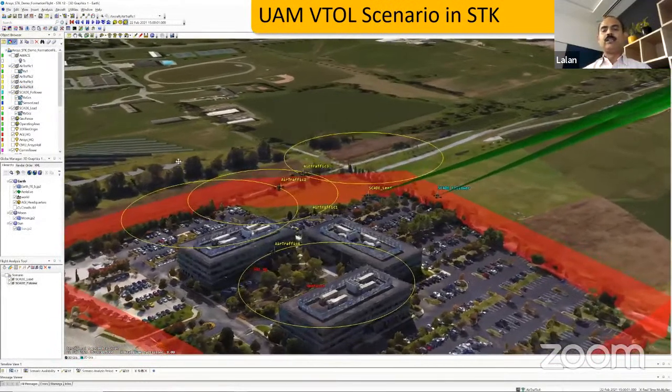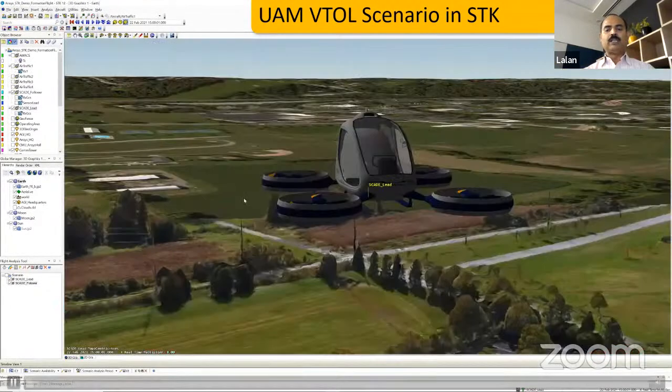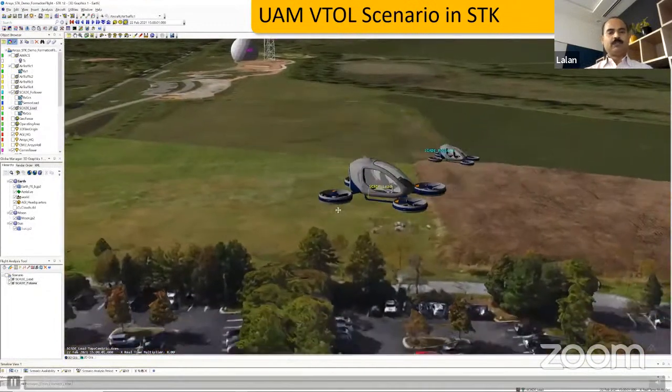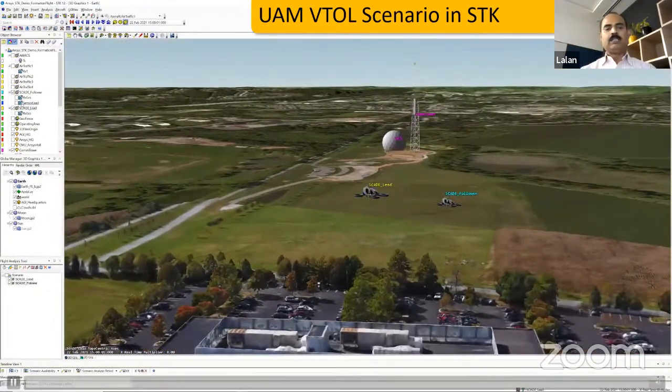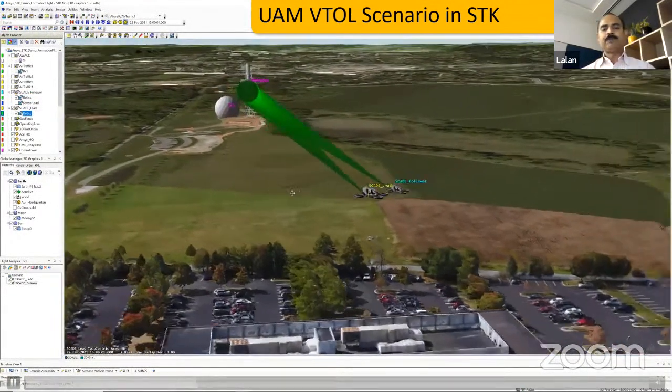We have 2 vehicles. One is called a lead, another is a follower vehicle. We have also modeled a ground control station. Both vehicles can communicate with the ground control station, which you can currently see here on the video.